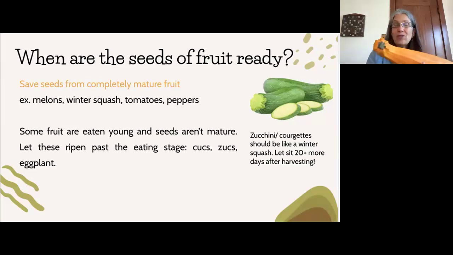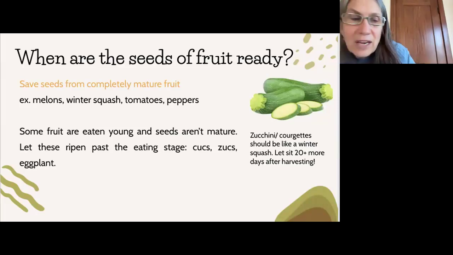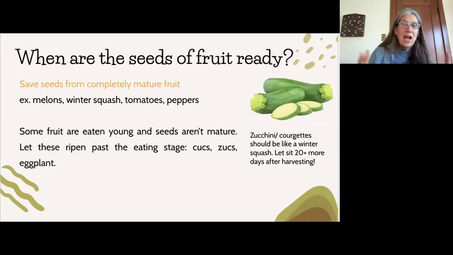Then I pull this off and I'm still going to let it sit in my house for a couple of weeks before I open it up and save the seed from it. So know that it's a bit of a process. I typically harvest them when the plant dies. And then I'm usually lazy and I just let it sit for a couple of months. It's not going to rot because it's like a winter squash. But just know that at least, here it says 3 weeks.